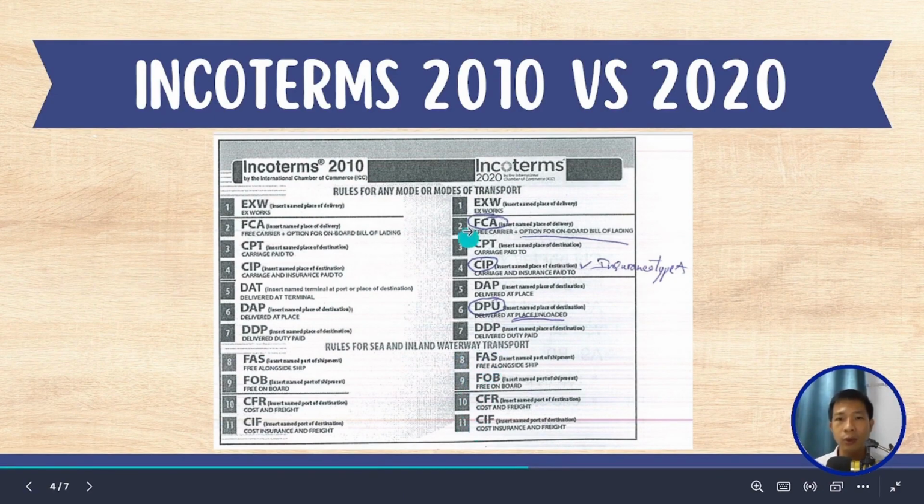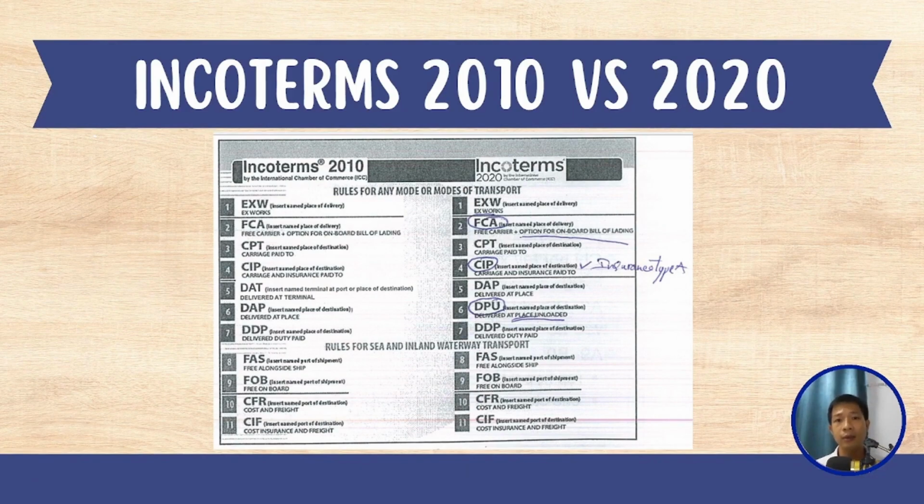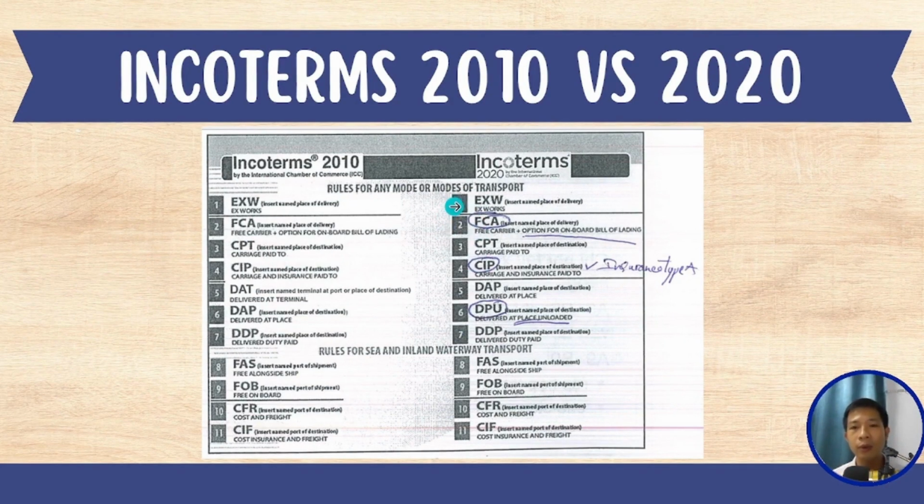So let's briefly go over these 11 terms. It's very important for you to easily remember the content of each term by focusing on the full name of the term. Sometimes just remembering the acronym can be challenging, but if you remember what these 3 letters stand for, it will be easier to understand the content of the term. For example, EXW means delivery at the warehouse, and FCA means free carrier, which means delivery to the carrier.